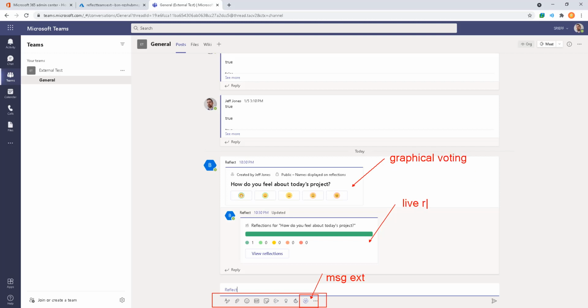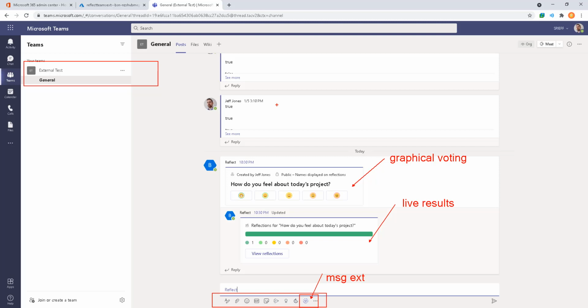I think this is fantastic for user engagement and a lot of different use cases. You could put it into a group chat. You could have it as part of your team more generally. A lot of different ways of using it, even on scheduled meetings. Maybe you want to poll everybody once a week in a staff meeting.